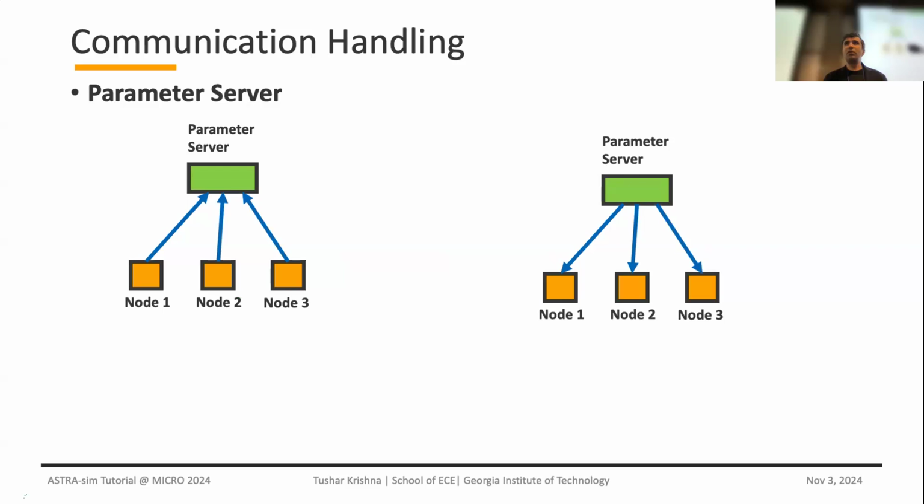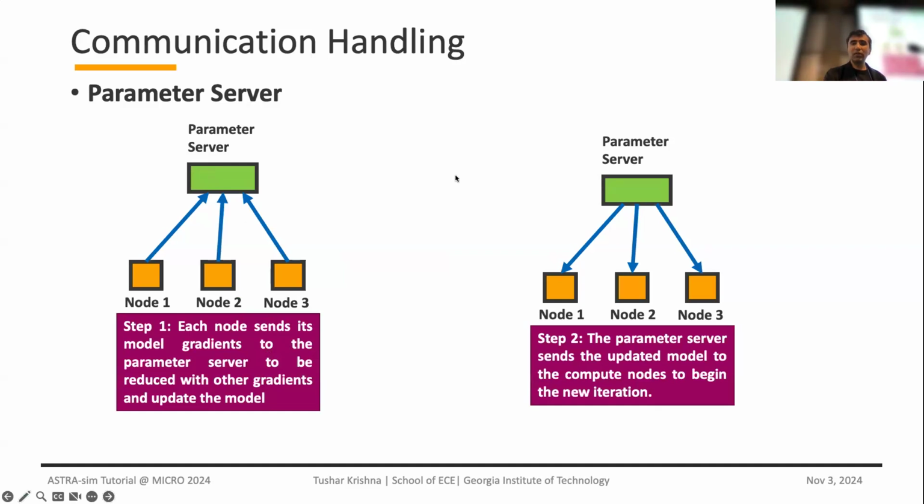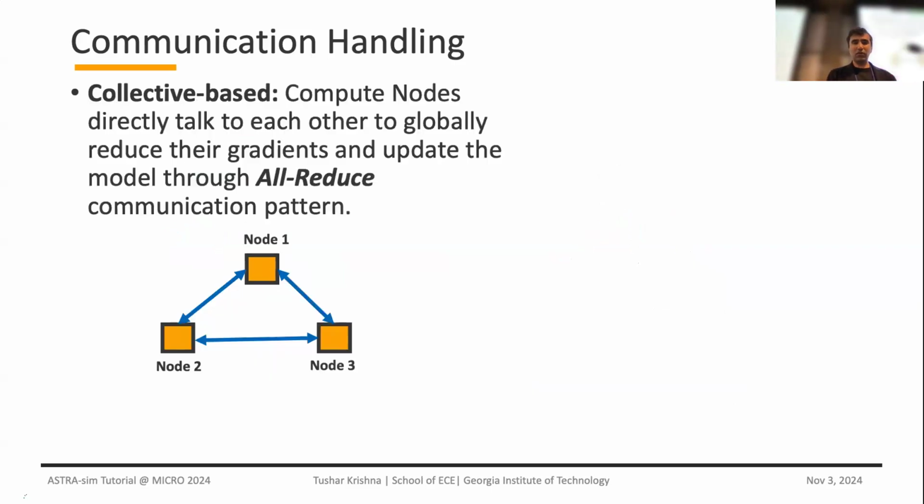Communication handling is about, okay, so we have to do some communication. I showed you different patterns, like different NPUs that need to communicate. How do you do this? Do you have some central server that handles all the communication? That's called a parameter server, in which case each node would send its model gradients to the parameter server for it to get reduced with the other gradients. So you always have the up-to-date copy of the model sitting at the server, and this then redistributes it back to the different NPUs. Again, just like any central scheme, this has trade-offs, with the central entity possibly becoming a bottleneck and so on.